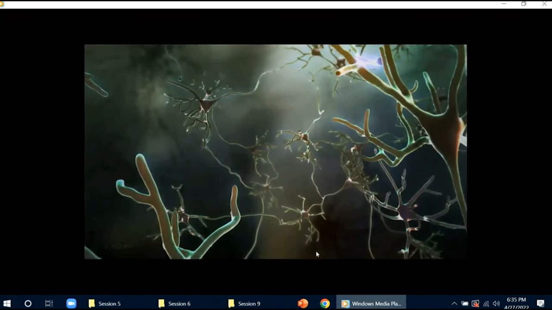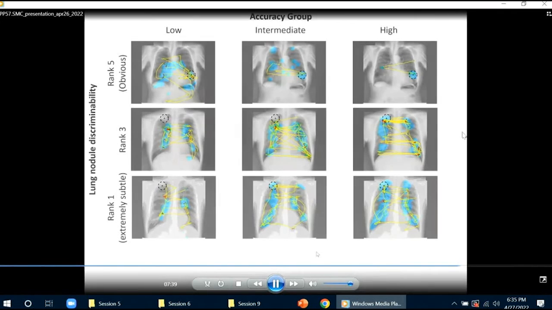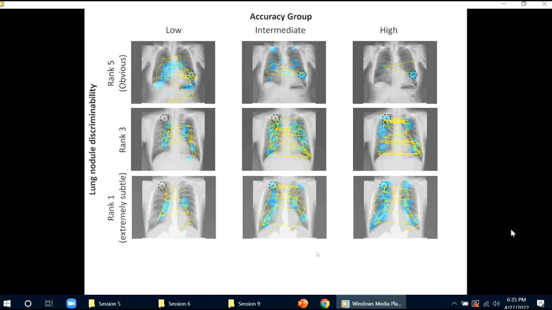But this is not all that eye movements can tell us. Eye movements also inform how we acquire new skills or develop expertise. And this is the subject of a recent collaboration that we started with the radiology department here at Downstate, that is led by Steve Waite, and in collaboration with my lab and the lab of Steve Magnick as well.